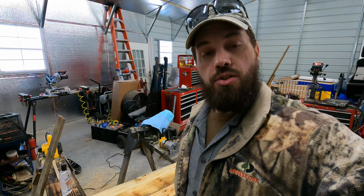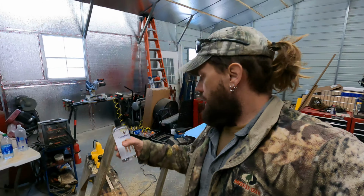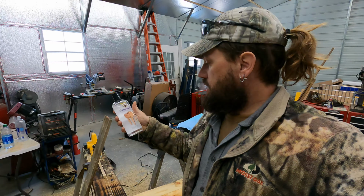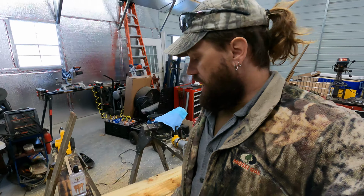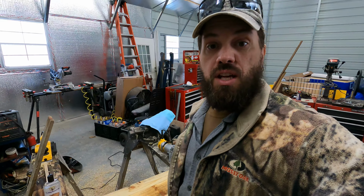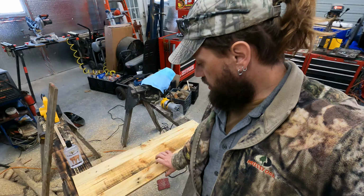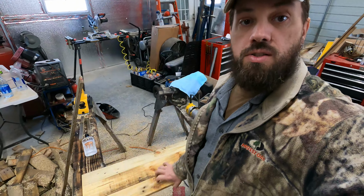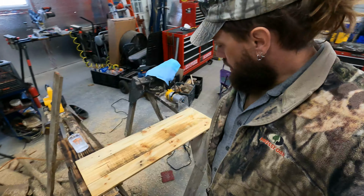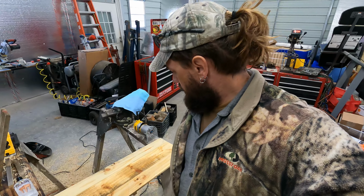So Hun swiped the camera from me for a little bit so she could work on her project. And I went out and picked up some Howard's cutting board oil. Reason I'm using the cutting board oil is because this shelf is going in the baby's room and I don't want to add any kind of chemicals in there. I already put one coat on. Probably only going to do one coat so you can see what it used to look like versus what it does look like. Needs a little bit longer to soak in before I flip it and do the rest.